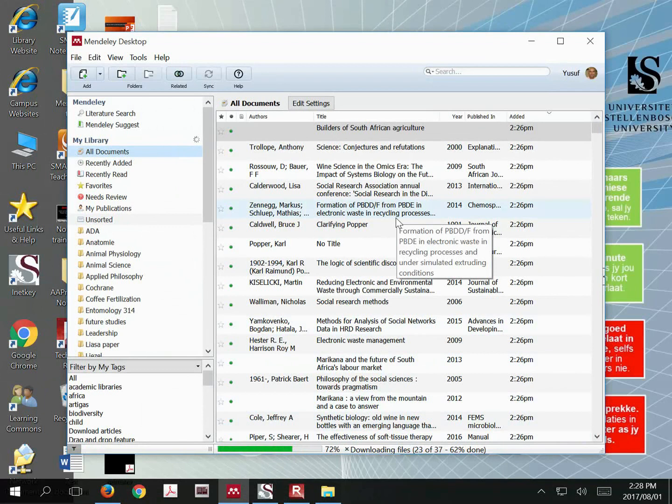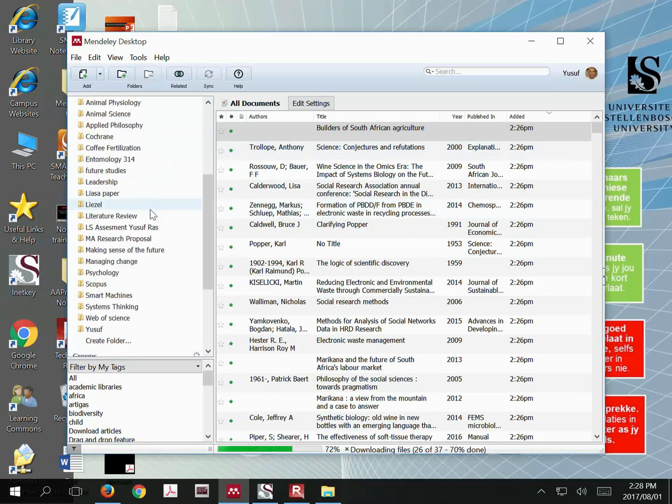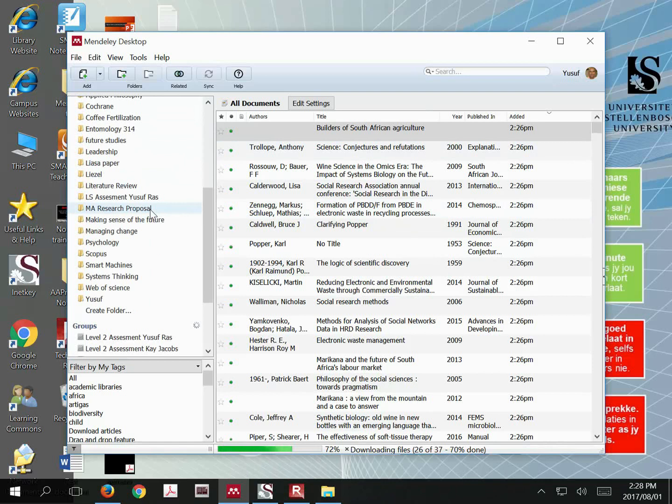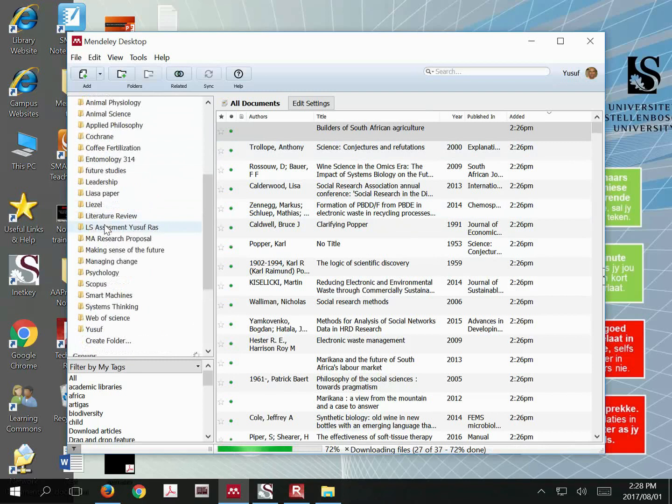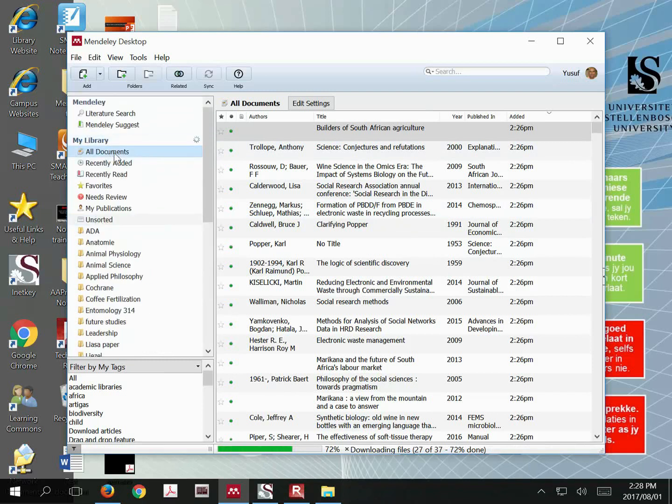And I know from experience, a lot of people want or need to be organized, so they want to create folders for themselves. Okay, just like your computer desktop, you can create folders or you don't have to. And the simple reason for that is, if you look at this particular button there, it's called All Documents. Now this is a default for Mendeley. Everything that you upload into Mendeley will go under All Documents. Okay, so that's the default.